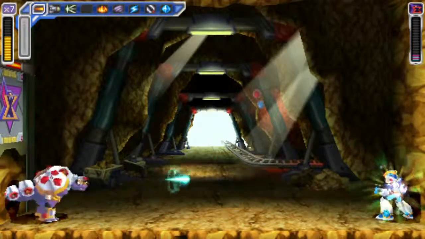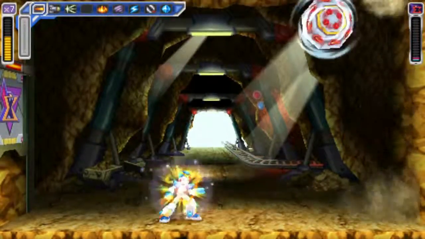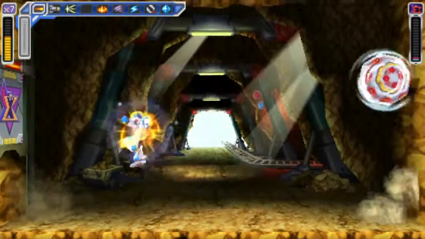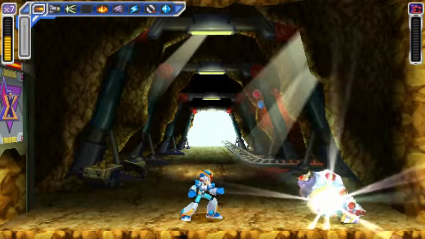Alright, there you go. Just a couple more charge shots and then he'll be down. Luckily, you can also attack him when he's shooting those little lasers at you. It's just that it sometimes works and sometimes doesn't for me, so I don't always get to do that. It was a good fight. There you go. Armored Armadillo is now defeated.